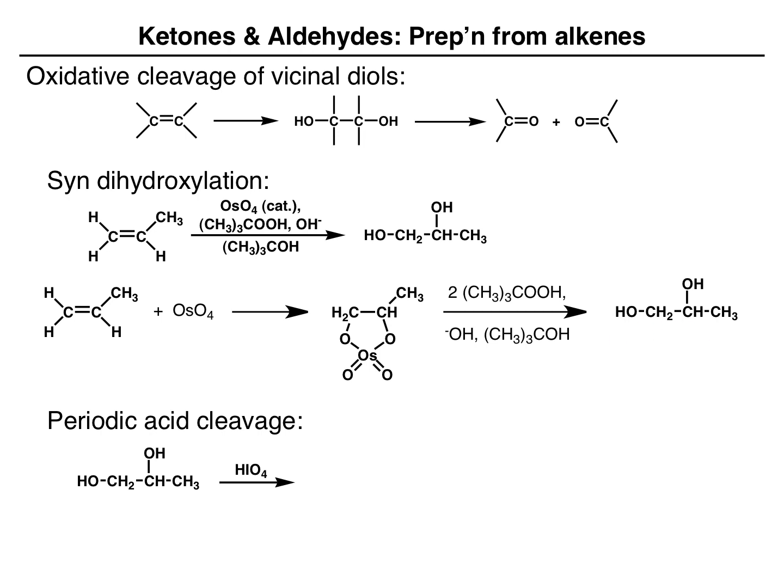Another method to carry out syn dihydroxylation is to treat an alkene with potassium permanganate, but it's important that it is dilute and that the reaction is carried out at low temperature. Potassium permanganate also gives syn dihydroxylation, leading to the same products as what we see with osmium tetroxide.